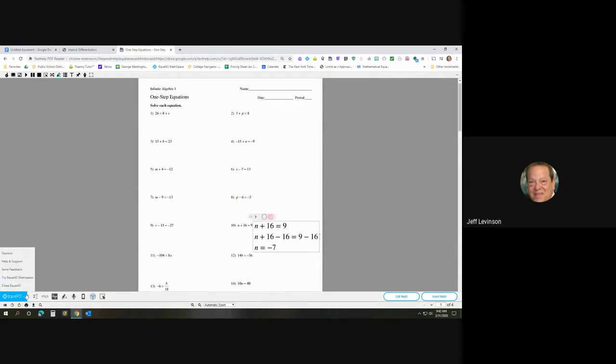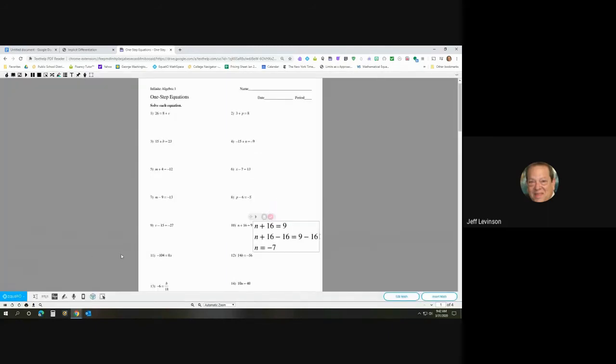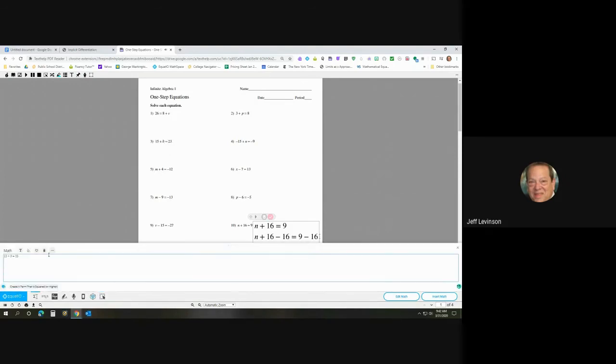And I think I would pick a smaller font. Let's see. I'm just curious because that's way too big. So let's see what happens. And I'm sorry, I'm just kind of messing around here. I do want to show you one other thing before we're done. 15 plus b equals 23. Yep, that looks better, I think.